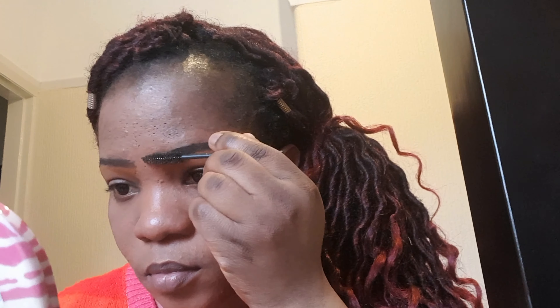You want it as natural as possible. I don't really like my concealer sitting there, that's why you see me cleaning the concealer out so it can be as natural as possible. Be careful not to clean the eyebrow you've drawn. When you're cleaning it, you can use a cosmetic sponge — I'm just making use of my hand.